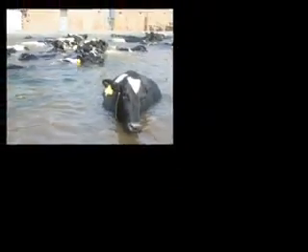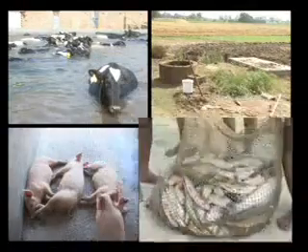Biogas slurry and pigs' waste are supplied to nearby fish pond for fishery. In this way, I have developed an integrated farming system to make my projects economically profitable and ecologically sound.